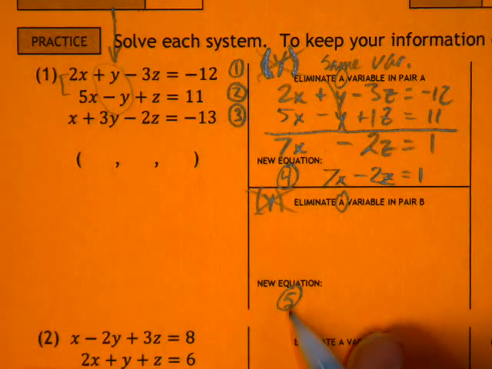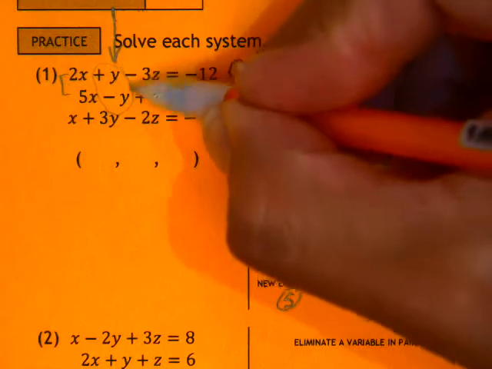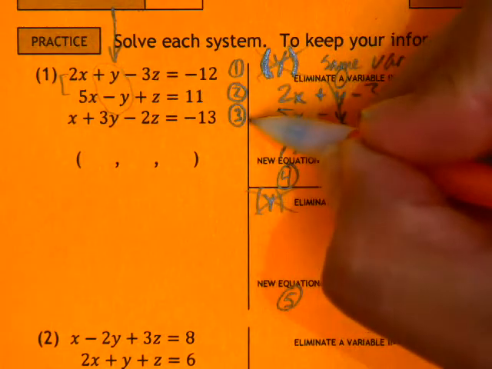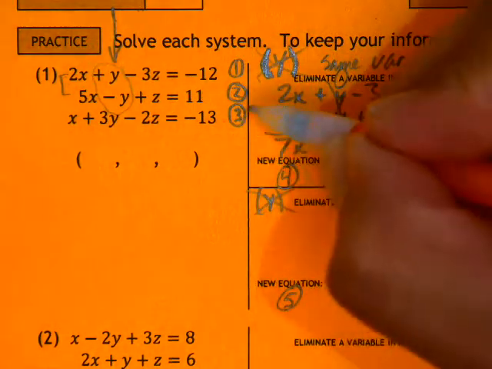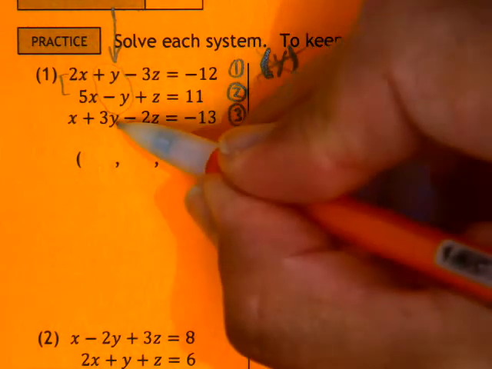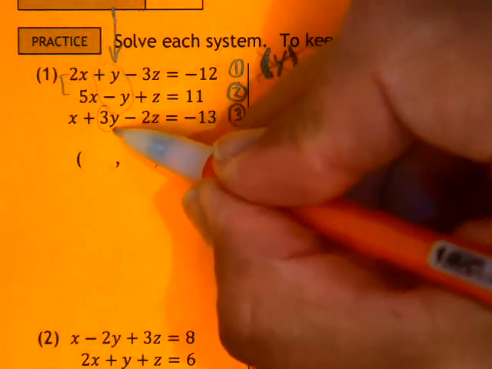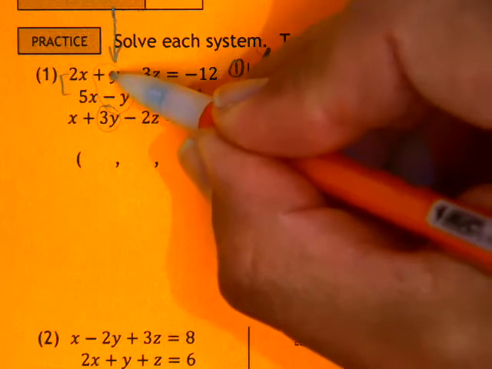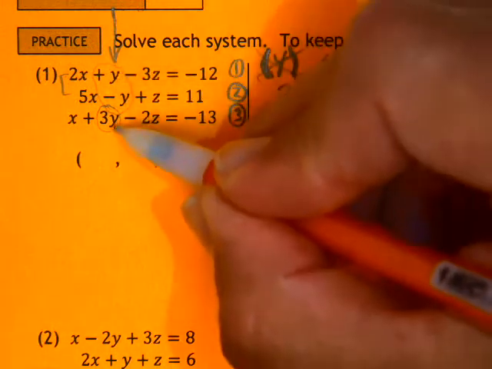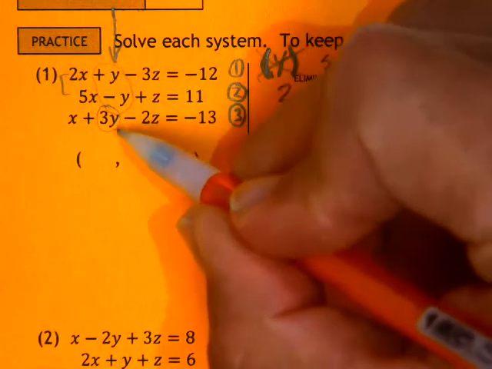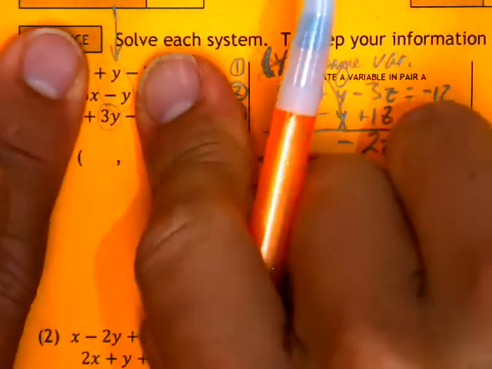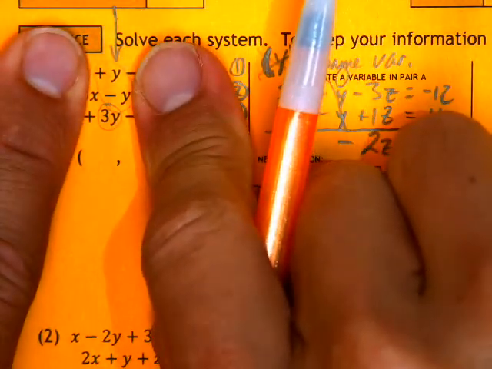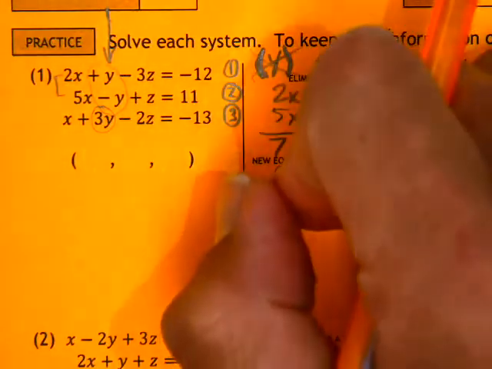We have to do the same thing to get an equation 5. But what we have to recognize is if we used equations 1 and 2, we have to incorporate equation 3 this time. And we still have to focus on eliminating y. So we've got a 3y. And we have our choice of either equation 1 or 2 to combine with equation 3. Okay, with the intent of, and I keep pointing at the y's, with the intent of getting rid of y. And that's our only focus right now.